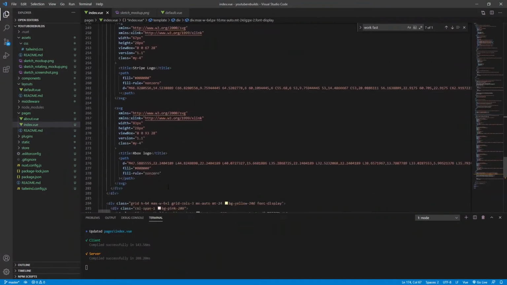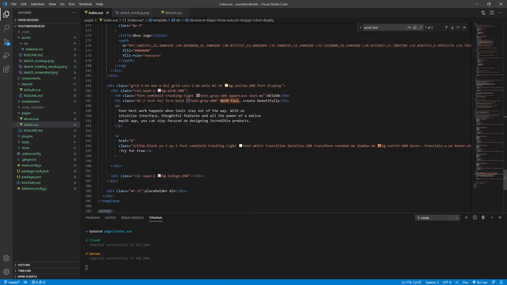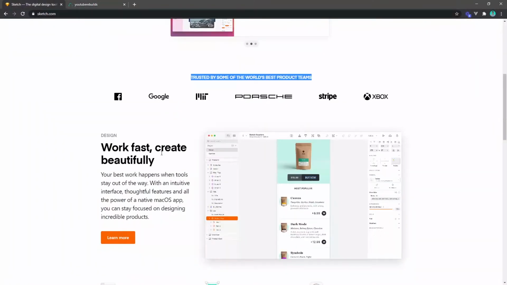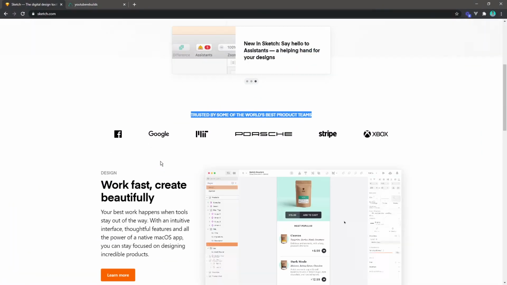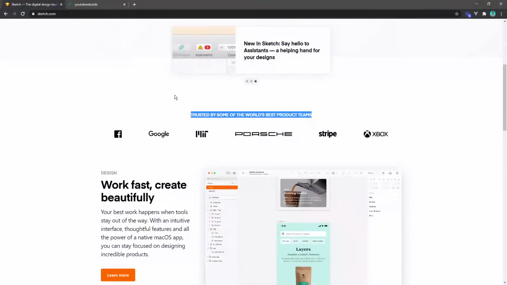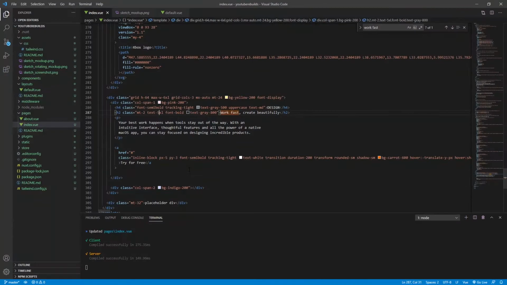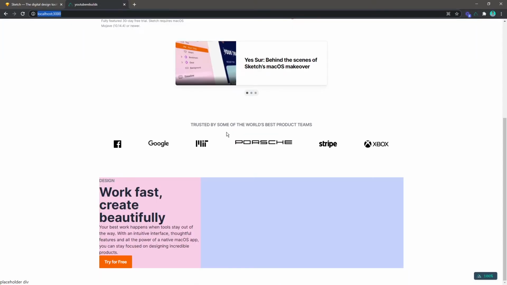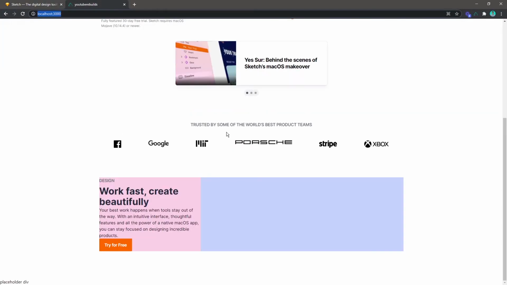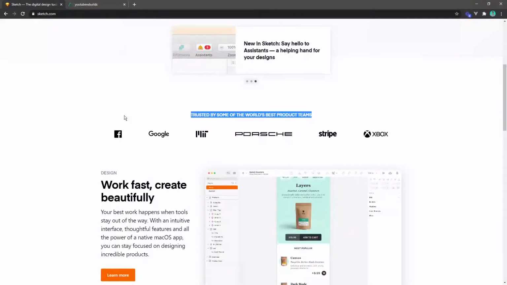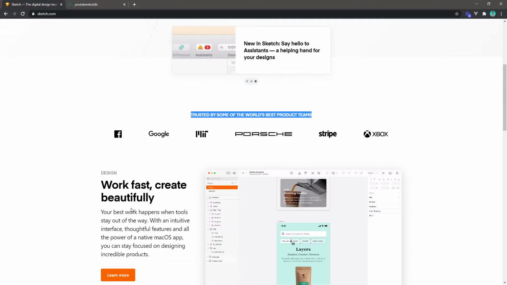So we scroll back down, we'll see that text, where are we? Right over here. That text 4XL is actually decently close, right? It's probably like 80% of the way there. I think if I make it a little bit bigger, it might be a little too big. Yeah, it is a little too big. So why don't we stick with 4XL? And then ours is a little bit smaller, but that's okay. Why don't we just do an MT4 on this to bump down the next part of the text.